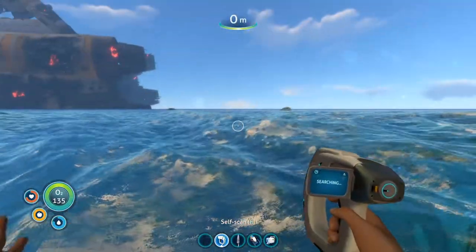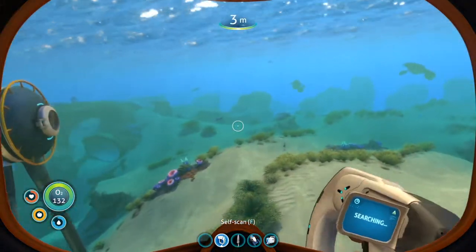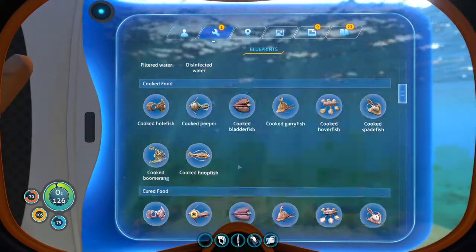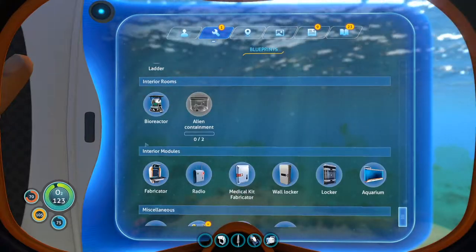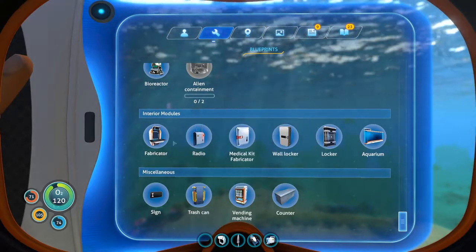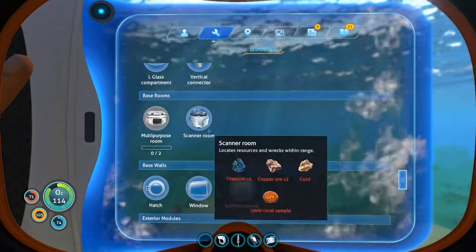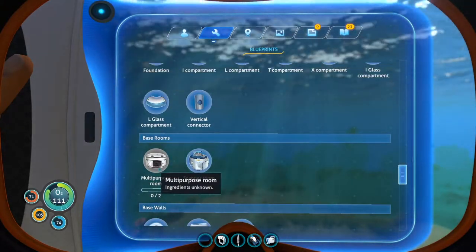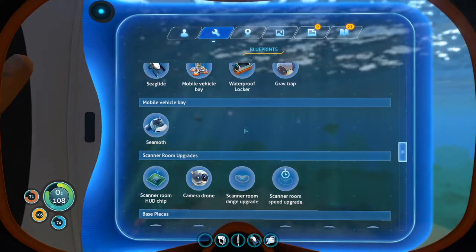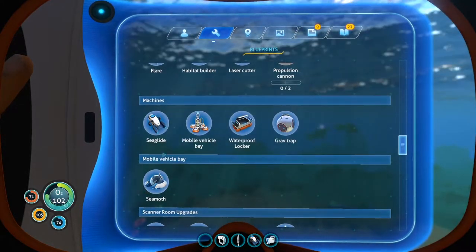Alright, since the last clip, we actually had a live stream and we did a bunch of stuff. We got a bunch more blueprints, learned a bunch of new things, including the ability to make some things like trash cans and vending machines, but also we can now make a multi-purpose room now. We don't know, though, what the ingredients are. We have to figure it out. We have to scan for it. We also make the Seamoth and the mobile vehicle base. So let's go ahead and do that right now.